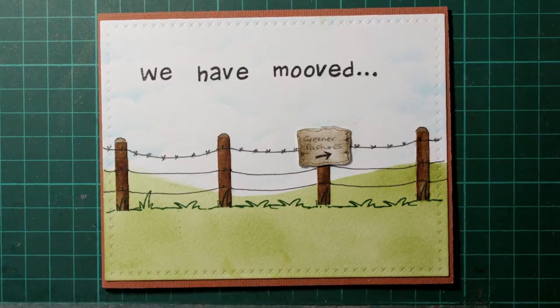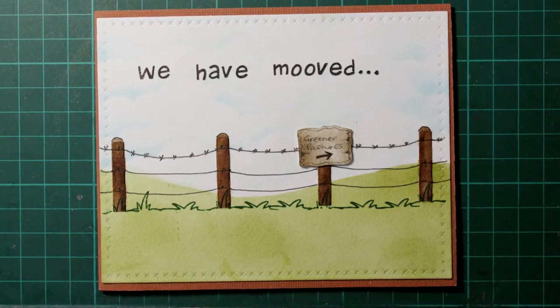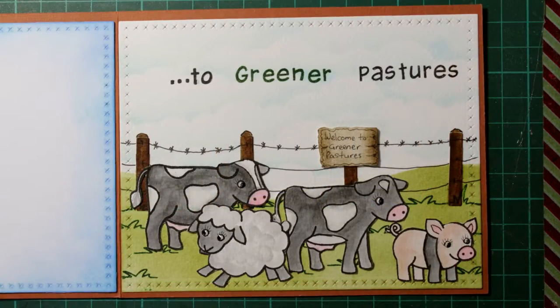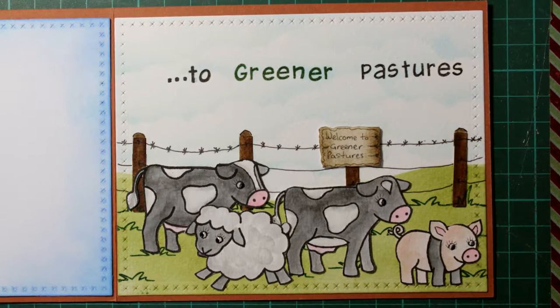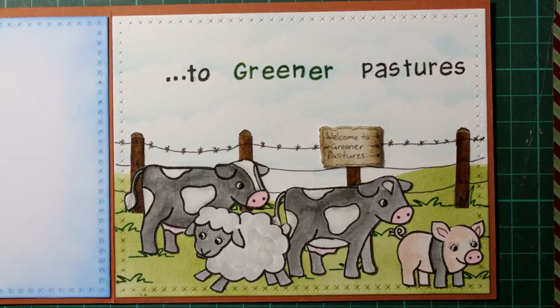Today I'd like to show you how I did this card. I've actually viewed a lot of cards being made on YouTube and never seen one that's for a We Have Moved type card, so this is what I'm actually about today. This is actually the inside showing there.